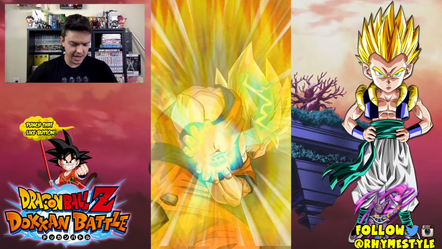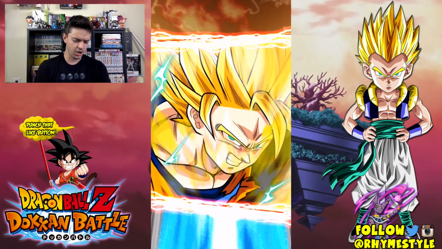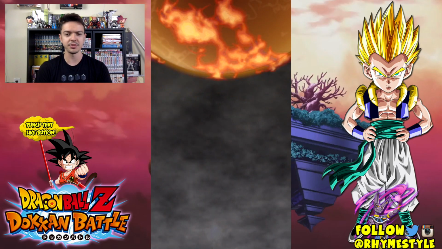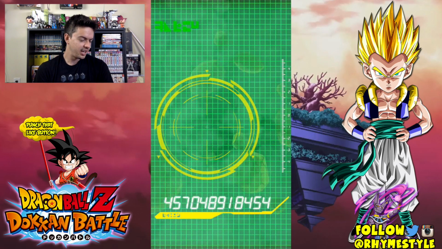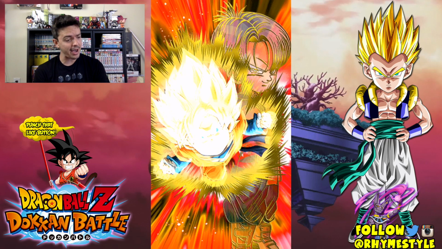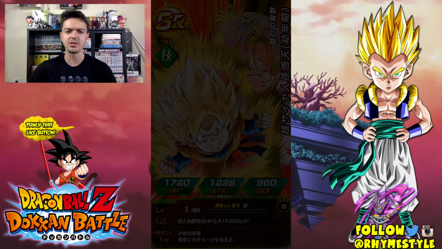Swipe! Alright, so we got nothing. Got Super Saiyan, okay. Let's see if this is going to be a good pull. Okay, no Super Saiyan 3, but that's okay. We don't need it. And we got, hey, actually, I'm not mad at that, because that Goten, as well as that Trunks, the Trunks version of this card, both got Dokkan Awakenings for this event. So technically, I could Dokkan Awaken him into a Gotenks, which is pretty badass.